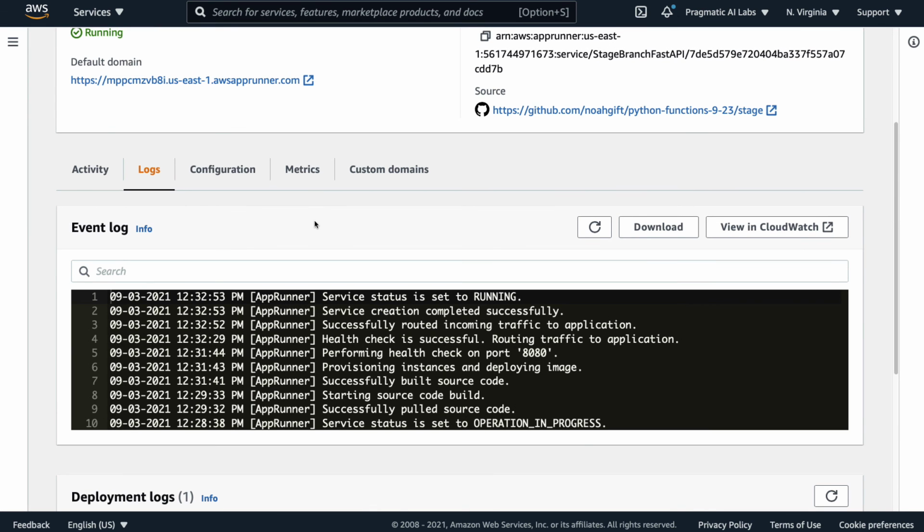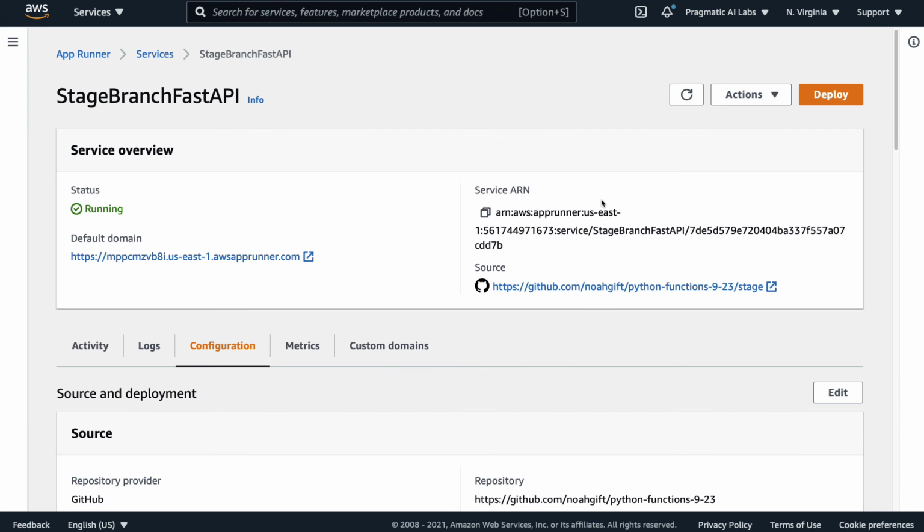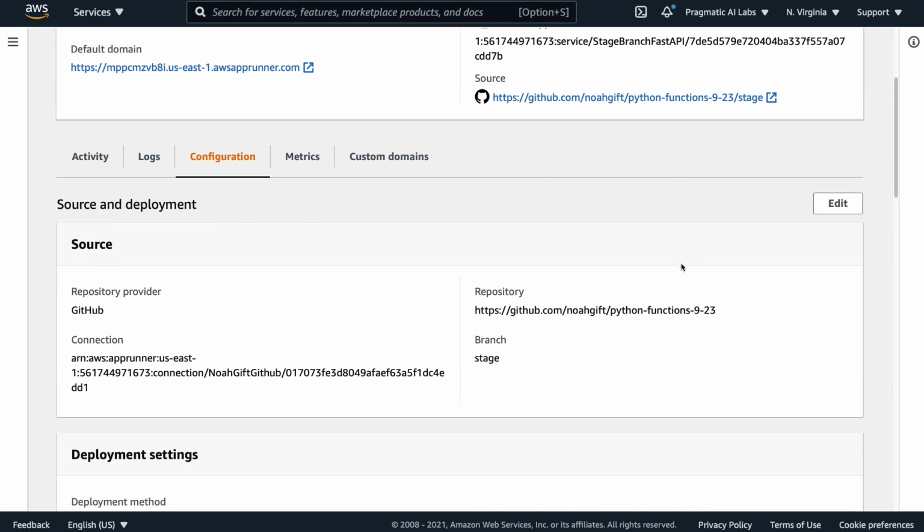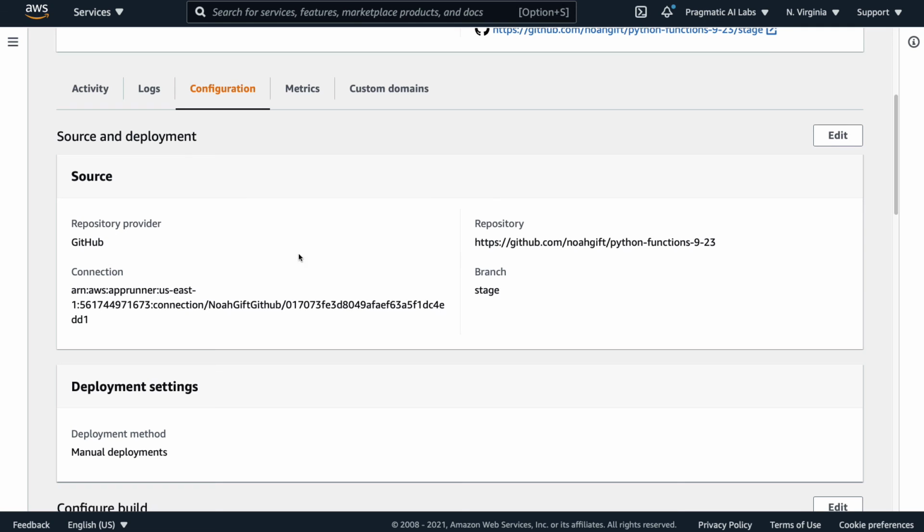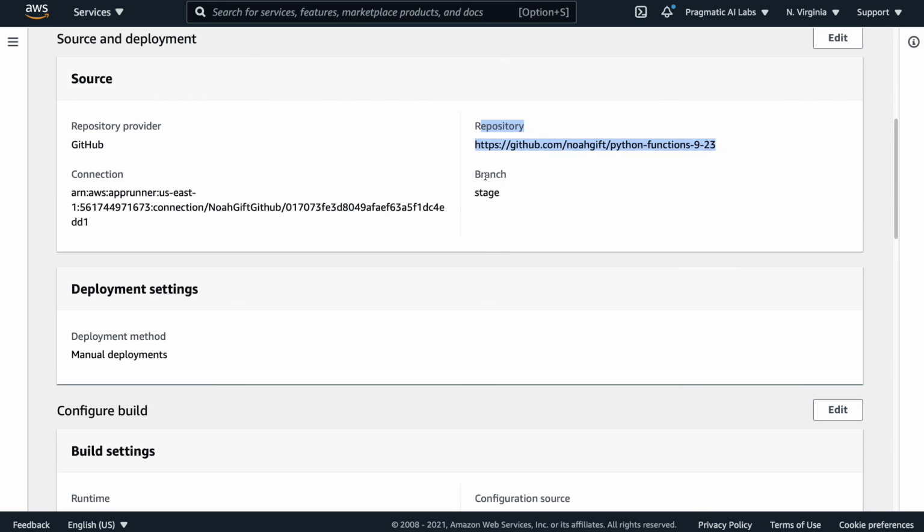That's the logging. In terms of the configuration, you can also go through here and take a look at how the services map down here, right? You can see where the source code is, how it was tied into the repo, which branch as well. So if you had multiple environments, like a master branch, a main branch, etc., you would see all that going.